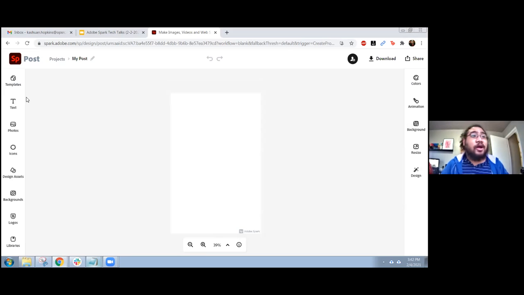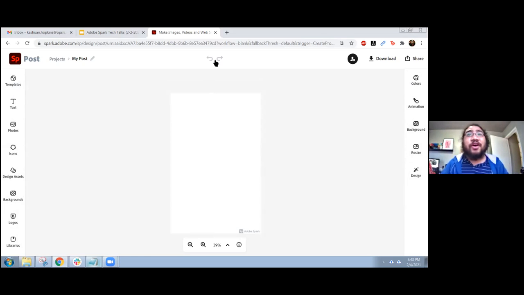Nope, okay. The left-hand side represents things that you can add into your play area, your creation space here. So all of these things on the left, it's adding things in. This toolbar on the right-hand side is just making modifications to whatever's going on there. It is context sensitive, so if you click on something, those options will change on the right-hand side. So you'll see that in a little bit.